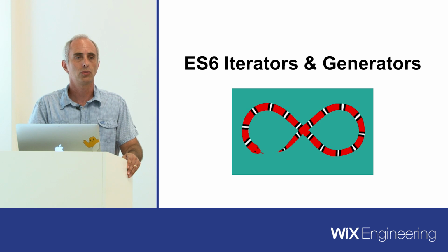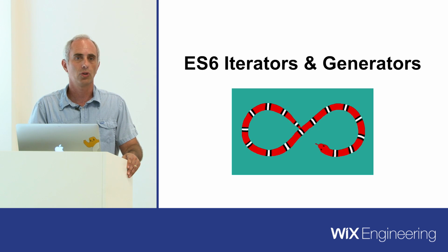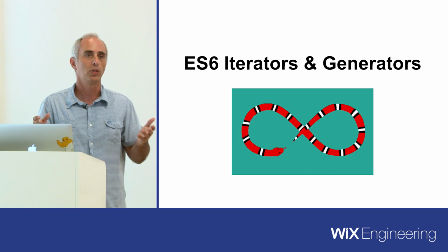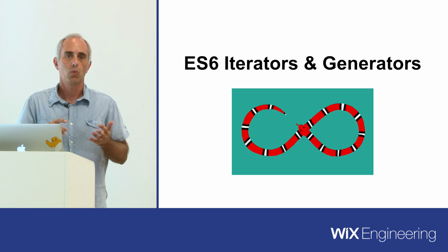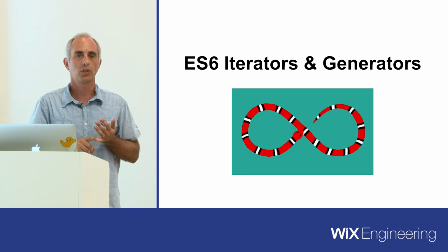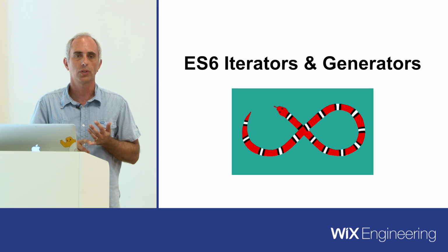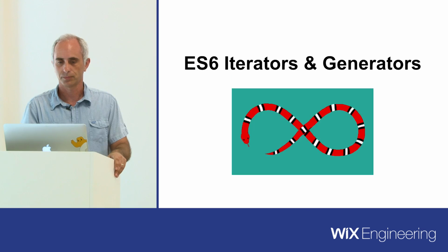In talking about iterators and generators, we'll be touching on three main questions, or three W's. We'll be talking about why iterators and generators are actually so useful in the context of ES6. We'll be talking about how they're actually implemented. And finally, we'll be talking about the what. What are they useful for? And when you should be using them.